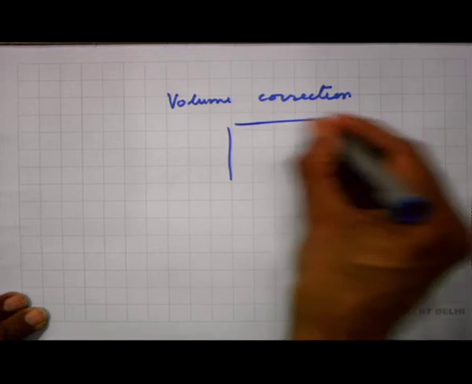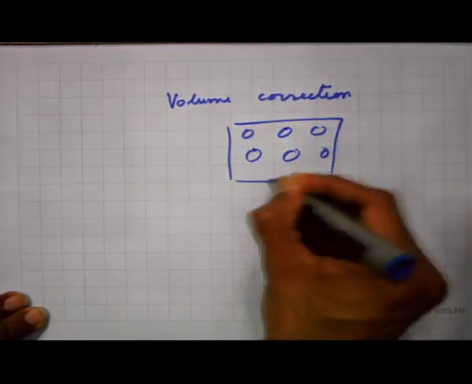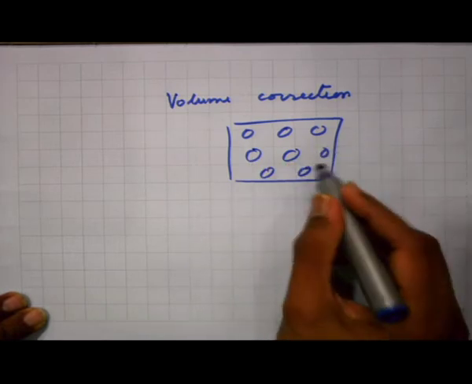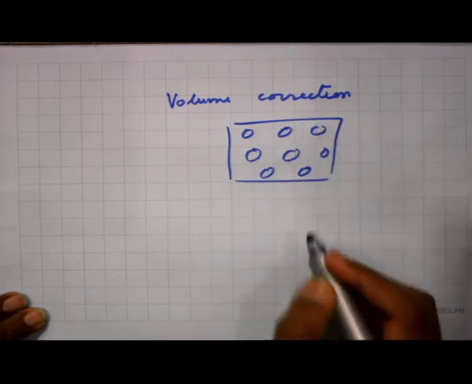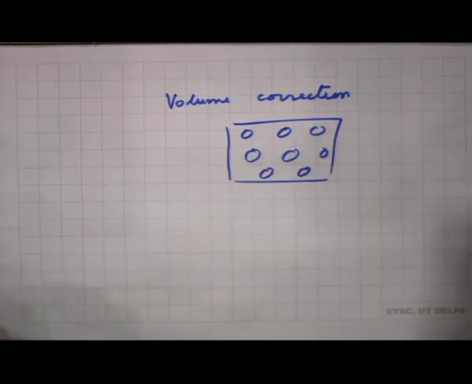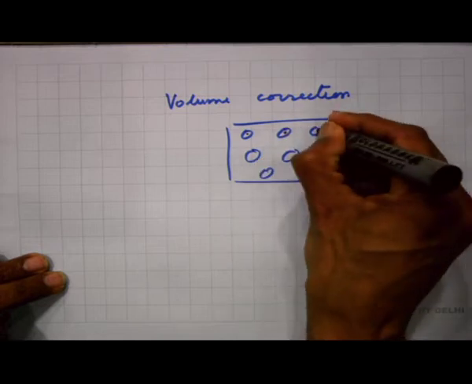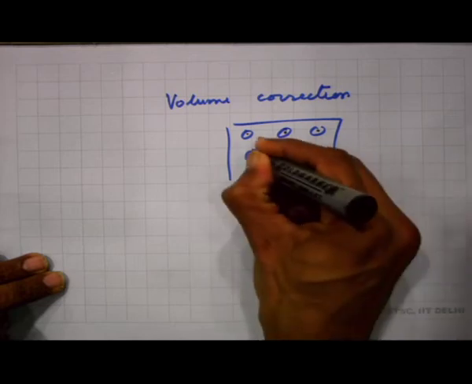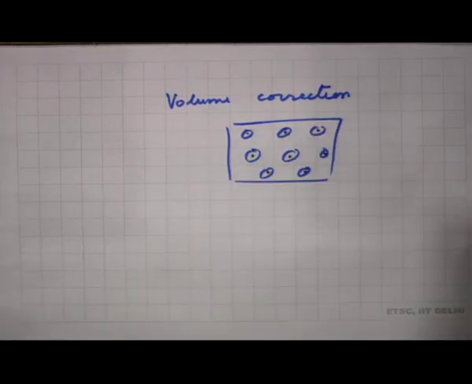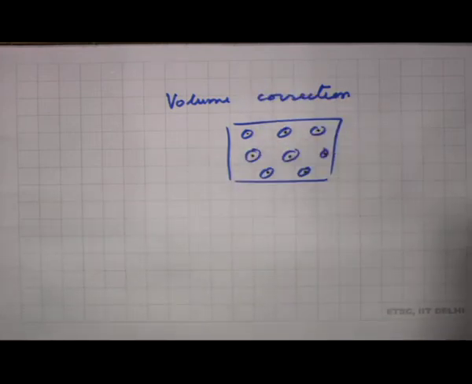So, in reality we have something like this, although the way I have written it looks very dense. There is a lot more empty space than there are molecules, but what we have done is ignore the size of the molecules themselves. We have treated them as point particles. We have only looked at point particles, so there is no volume associated with the molecules themselves. The volume of the gas arises completely out of the empty space that exists.